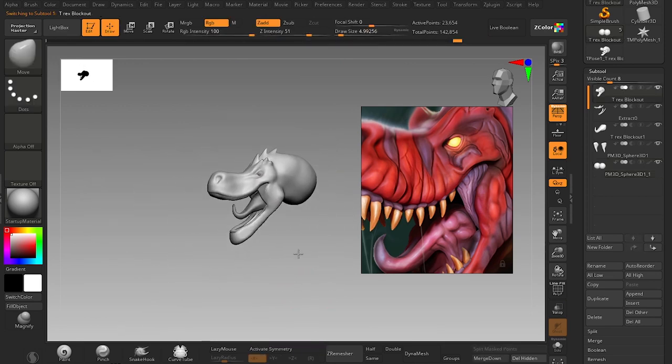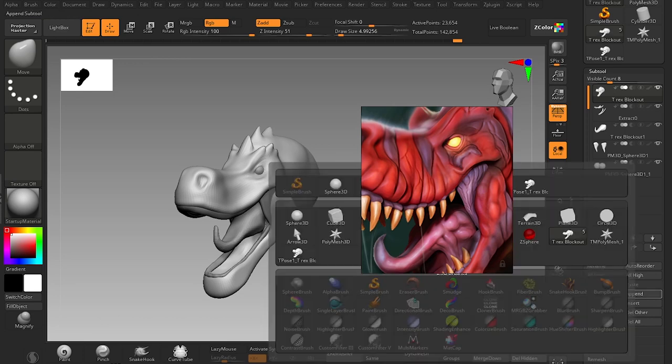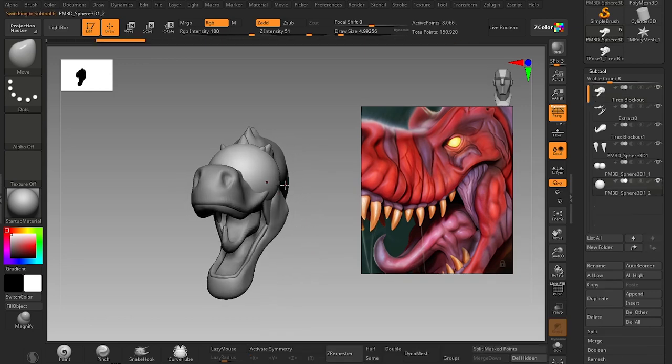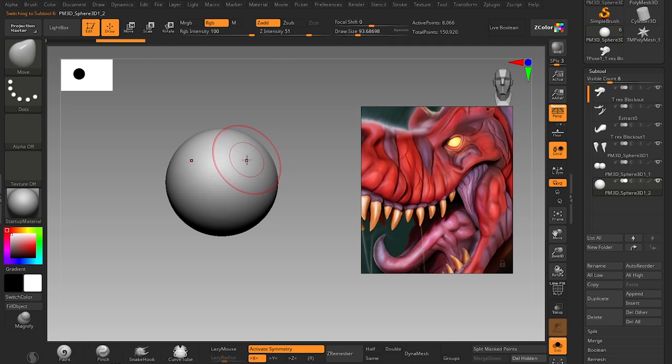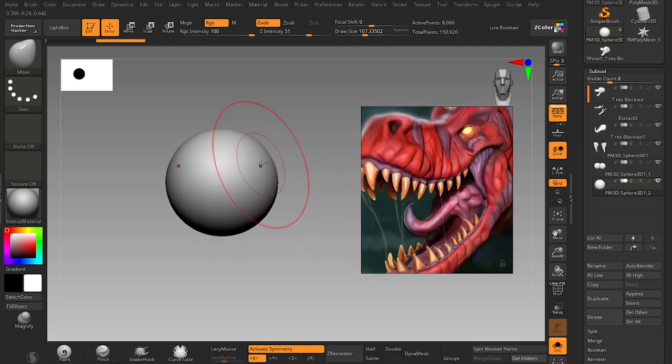Now for the teeth, what I would do is I will append another sphere and just duplicate it, make one shape and duplicate it. I will append this sphere. I will hold Alt 1 to switch it and go to solo mode. So the one I have selected, I can just cut. I will hit this symmetry. Now I will see the shape of this tooth.